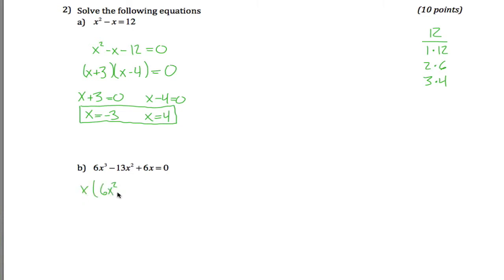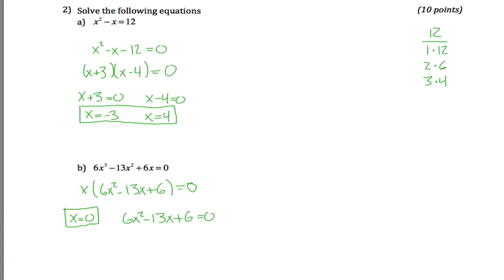And if you factor out that x, you get 6x squared minus 13x plus 6, which equals 0. So what that tells you is that either x equals 0 or 6x squared minus 13x plus 6 equals 0. Right? I have something times something else equals 0. The only possible way you can multiply together two numbers and get 0 is if this one's 0 or if this one's 0. Sweet, I just got one of the solutions, x equals 0. That is a solution. But there's more solutions. We can find them by factoring this equation.